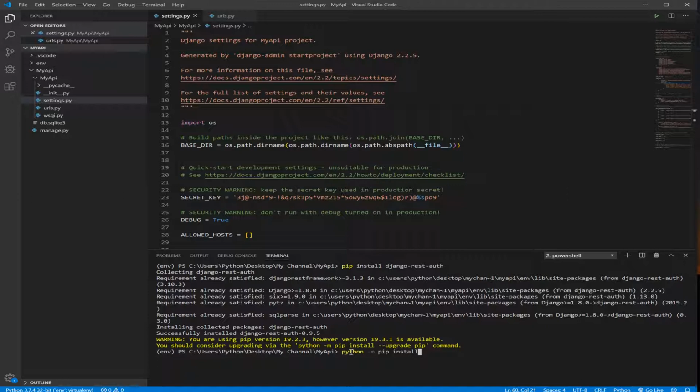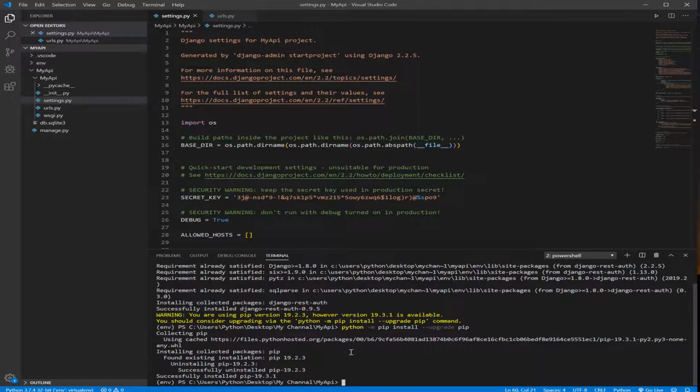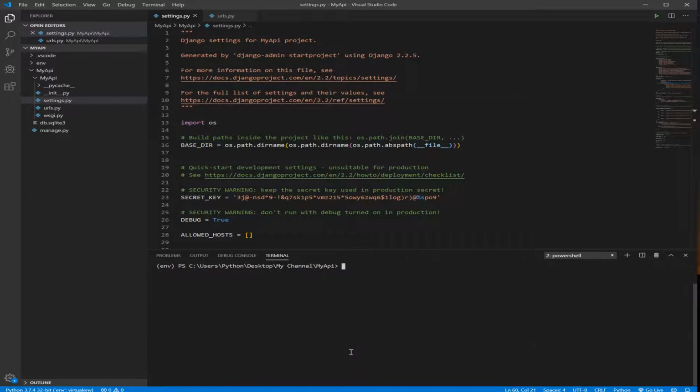It's good to keep pip up to date, so you don't face problems while installing frameworks or libraries or other things. Okay. So now we have our Django REST Auth installed.